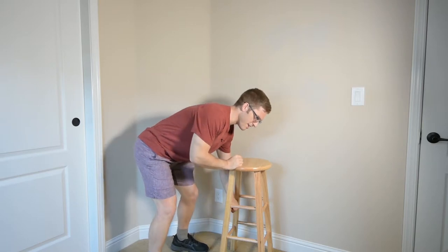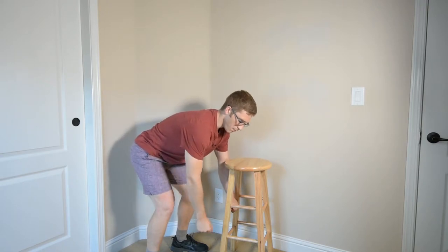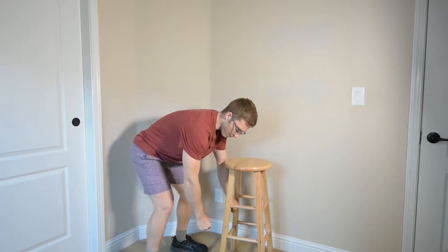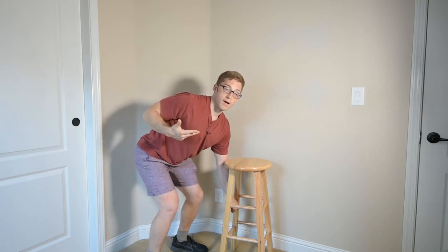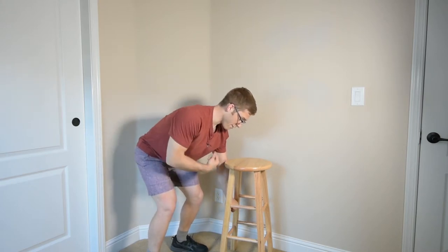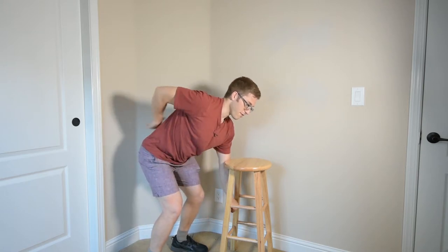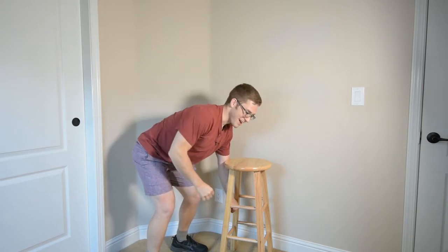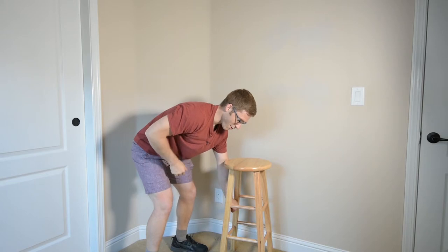The other part of this is am I moving into that as I row? A lot of times people, when they're not securing their legs in the ground, will start to shift forward onto their toes and arch their back to do the row. If you've watched my other video about letting your head sag down, you're probably going to get a little bit of that. You're going to feel a lot of pec supporting you down here. You're going to arch your back as you row. You're going to feel it in your low back, you might feel it in your lat, and you maybe feel it in your middle back, but probably not as much as if you do it in a way where you're not arching that low back.